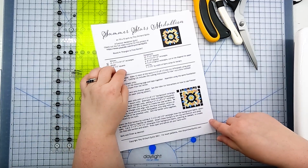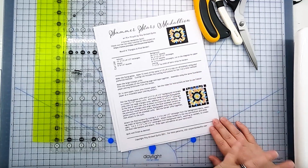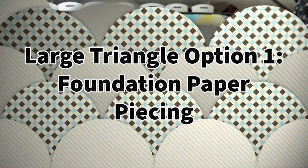The first block we need to tackle is the Flying Geese unit, and this is going to be made exactly like in round 2. Was that 2? Yes. You can make these 4 at a time, or if you have some extra from round 2, you can incorporate this into this border because it's the same layout of that yellow center triangle and the background side triangles. So you have your options. The instructions for this round in the printed pattern assume that you're making them 1 at a time. So whichever way you choose to do that, you're going to need 12 flying geese for this round.